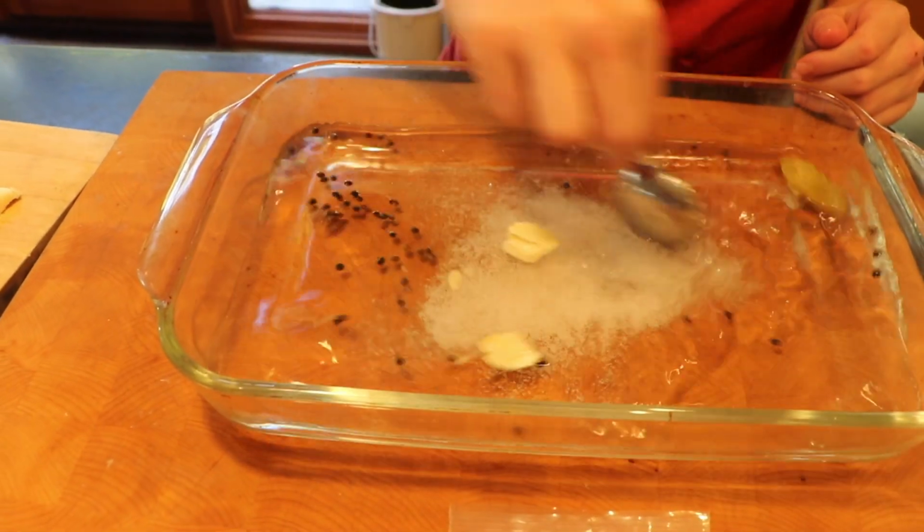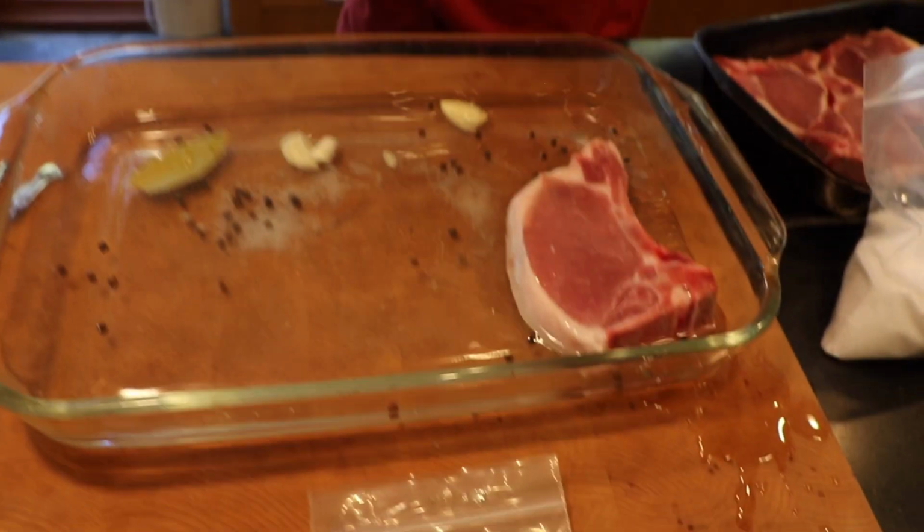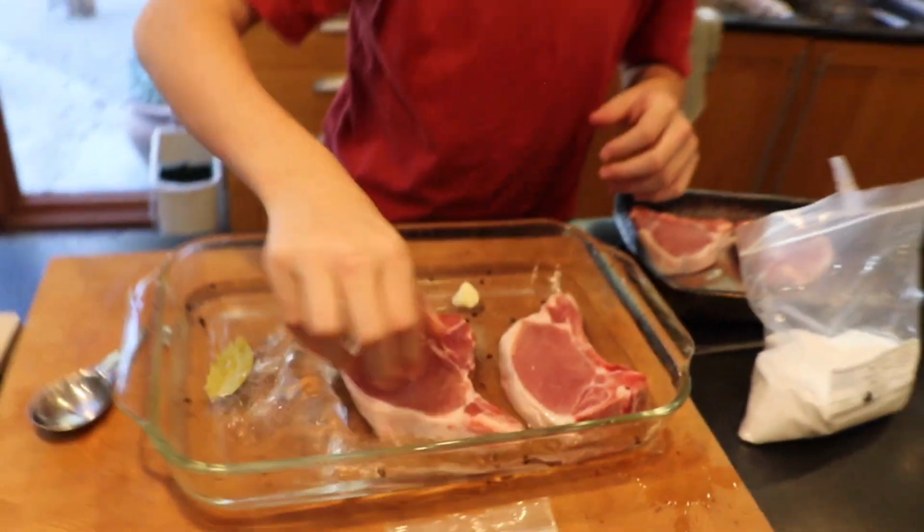Just kind of give it a little stir. Just gonna get a quick little brine on them. Okay, see you in 30 minutes.